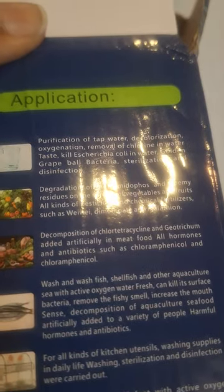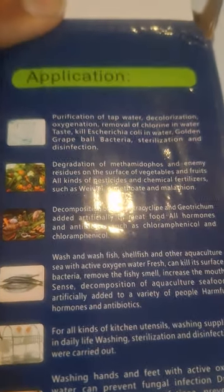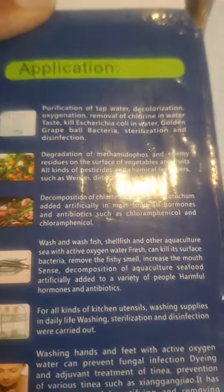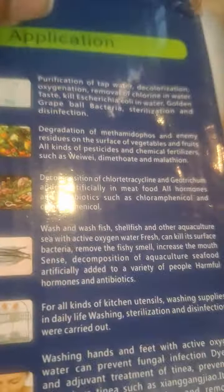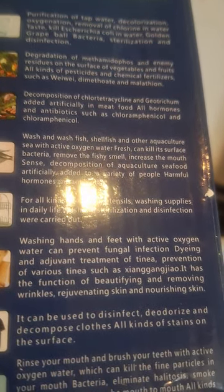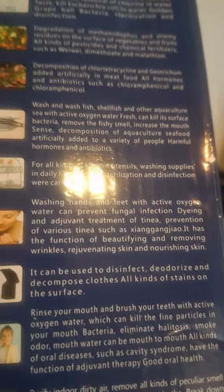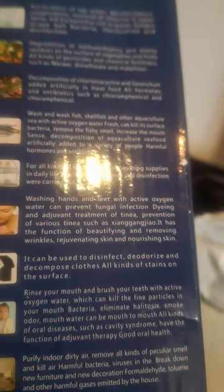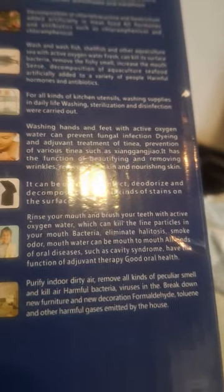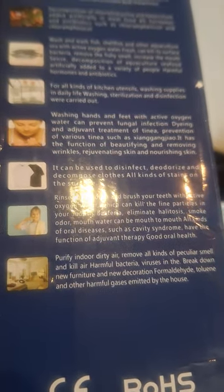It has a lot of different functions — make sure the light isn't in the way so you can read it. We're all about being healthy, wealthy, and wise. I'm pretty sure you can pause it and read. All these many uses — we definitely need it today. There's no need to keep going to the doctor; go ahead and get rid of the problem.